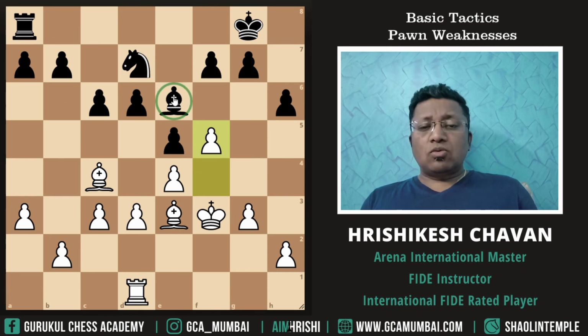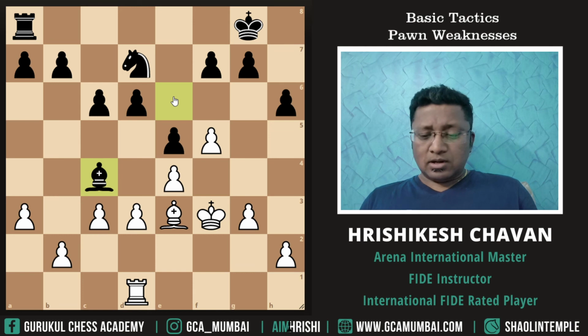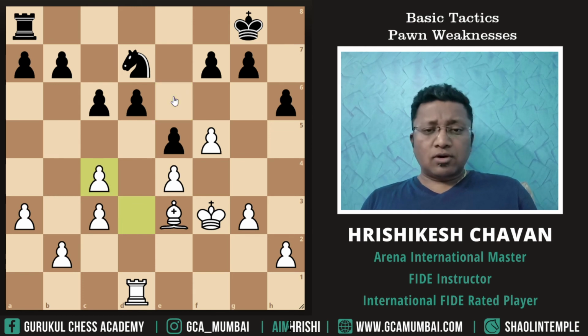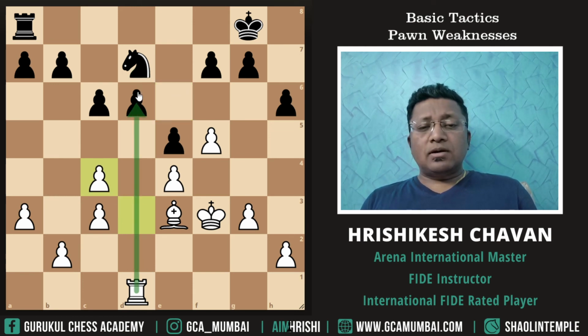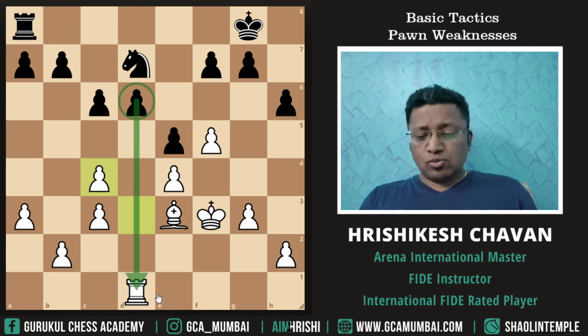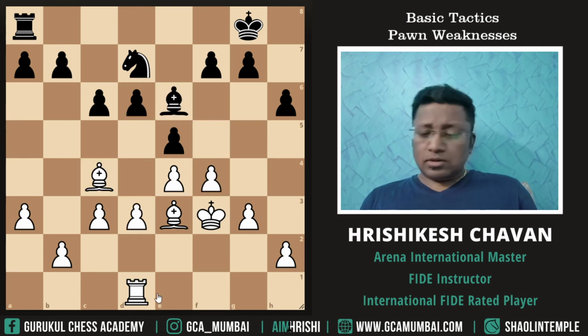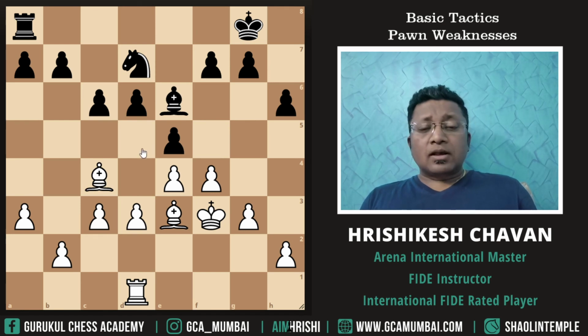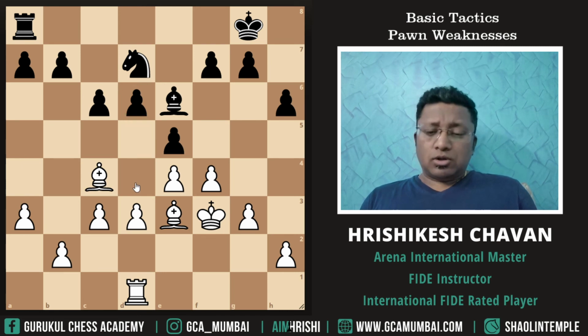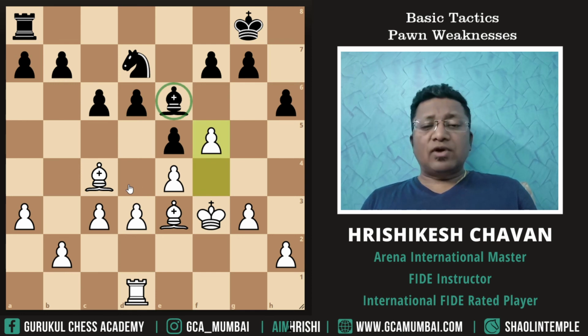Now this bishop is almost trapped, so black is forced to play bishop into bishop, and after pawn into c4, now suddenly the file is open, and now this backward pawn is on the open file. A few moves back, let's rewind. This pawn is still backward, but right now black is planning to push the pawn ahead so that his weakness will be gone. So we'll have to act quickly.